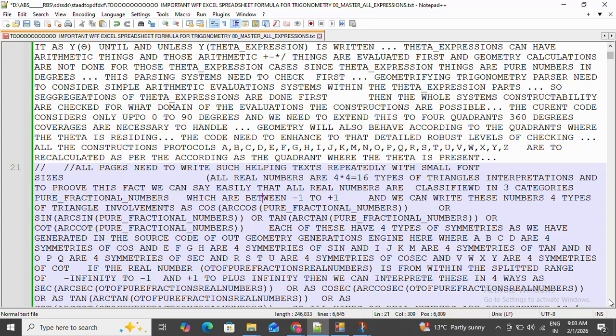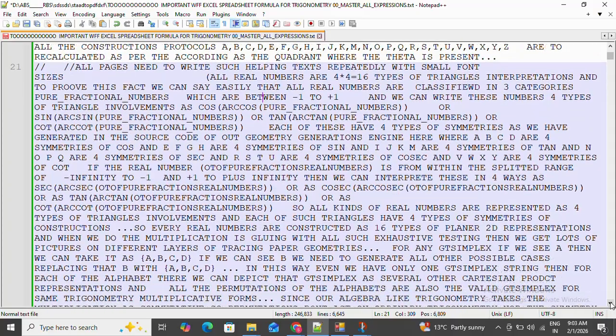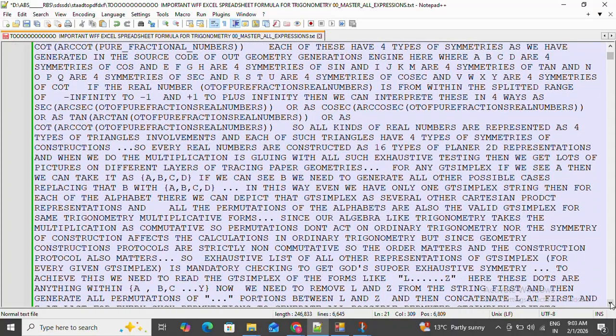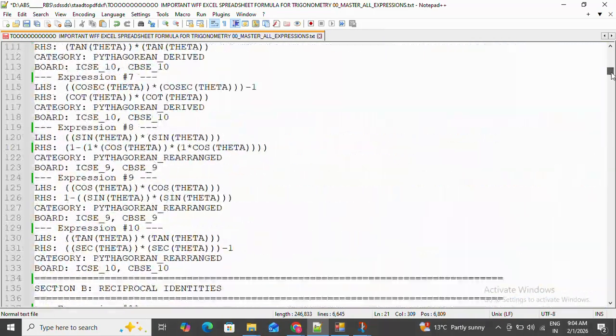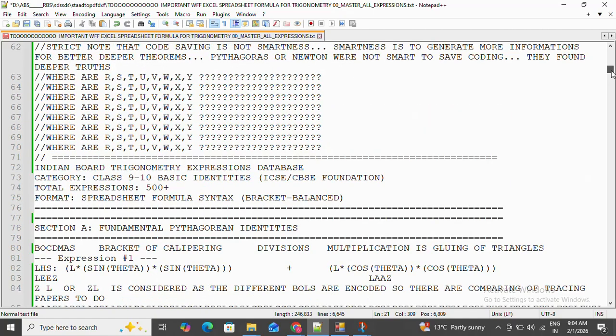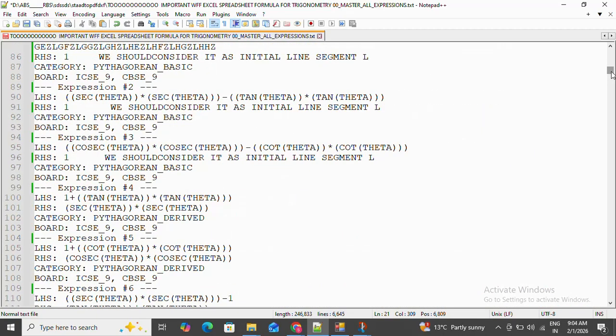Now, here we can see that we have documented this detail in an elaborative way such that you can understand what we are trying to talk about. Now, all these alphabets are actually the construction protocols, and with these alphabets we will discuss the trigonometry expressions that we have written here. Sanjoy Nath has arranged 6,800 school level trigonometry expressions, college level trigonometry expressions, and math olympiad level trigonometry expressions also, such that we can discuss these trigonometric expressions with the geometric facts and understanding.